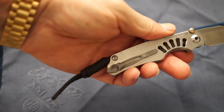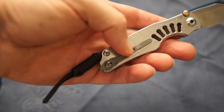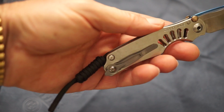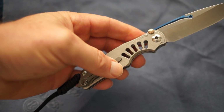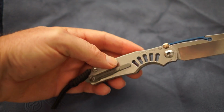So it's much better than most clip designs that just rely on constant friction that you can't really release when you pull it out, because you're going to fray those pants over time. I don't care how smooth the clip is. So that's a great design. Again, the finish is something that I would probably change on it.